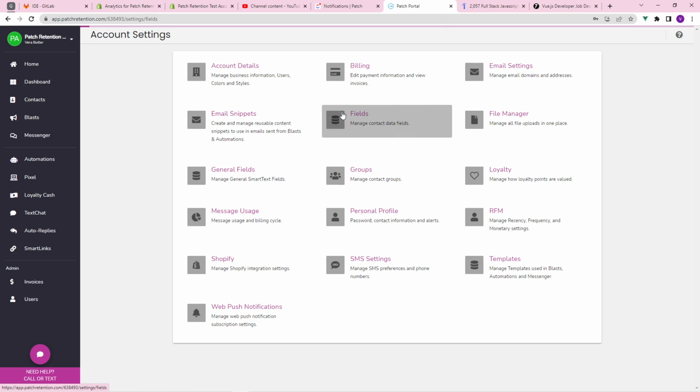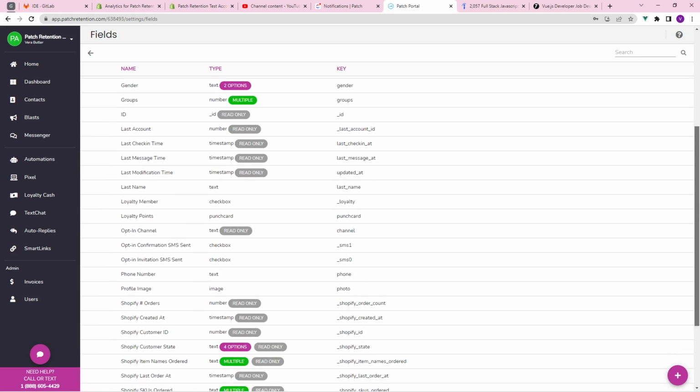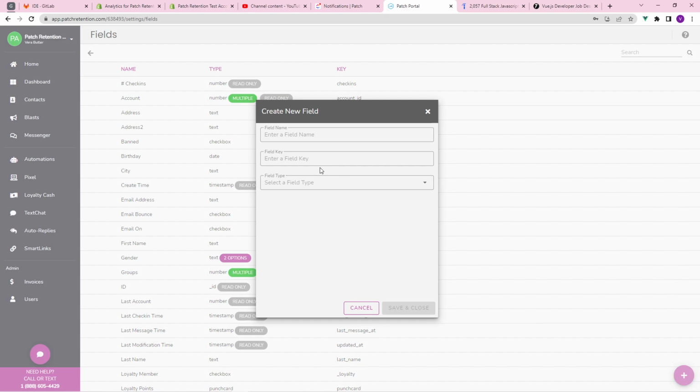We have a fields page here where we have our default fields that are added on creation of an account, and these fields can be found on our contacts. So it's part of our CRM. You can search for your fields here, or you can create a new field type with our purple create button.